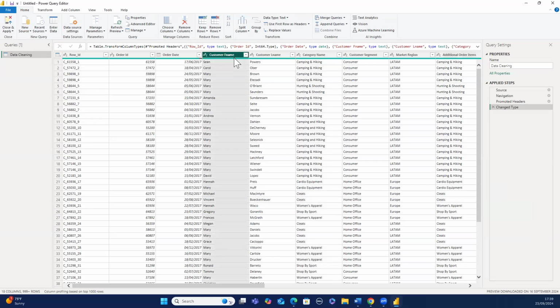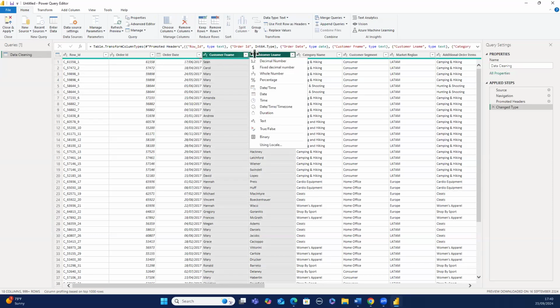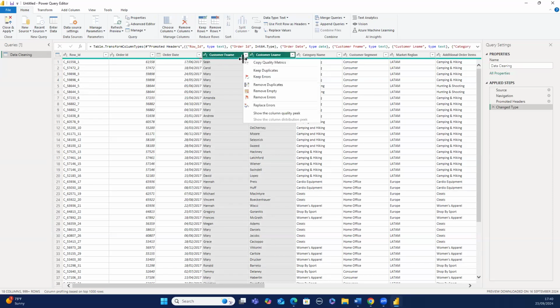Let me say first name. Hold your control button down. Last name, that is the surname of the customer. So let's say we want to combine these two. It said you can remove duplicates, but that's not what I want to do. You can keep errors, I'm not doing that. I'm not removing columns, I'm not splitting columns.